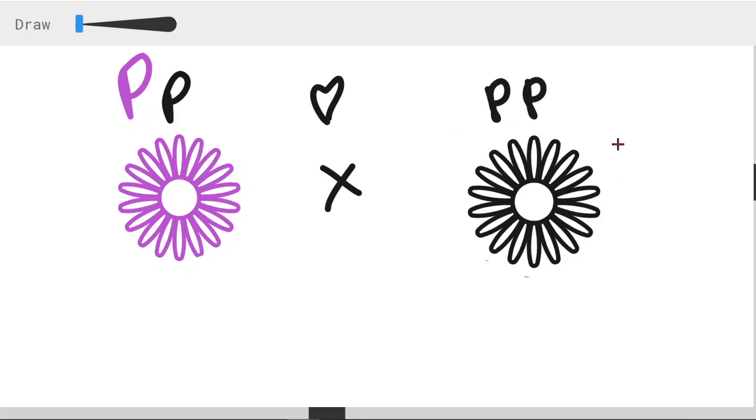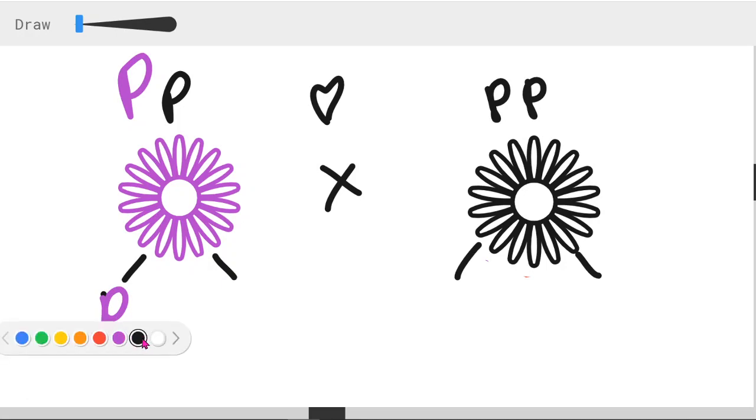To approach this sort of problem, we have to first divide the alleles. So remember, in the lesson you read about meiosis. Meiosis is the process in which we separate alleles in order to form gametes or sex cells. So we're just going to emulate the same process, and we're going to separate those alleles into two. This is going to make it easier to know what combinations we can get. So the first allele that we're going to put in here is our purple allele, our dominant allele, and the second one is going to be our recessive allele. And for the second plant, we have two recessive alleles. Very simple.